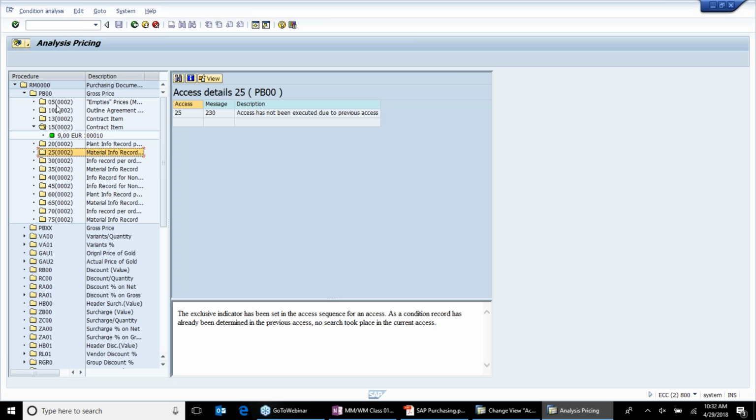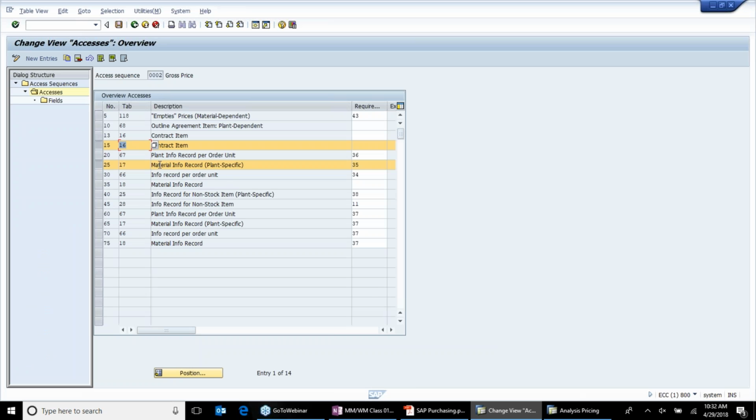Then we have it linked to access sequence 00, 5, 10, 13, 15. These are different tables, and these tables are defined. So when you go to contract, the record is saved in table number 16. So what system does, it goes to table number 16, and from table number 16, system determines the record.